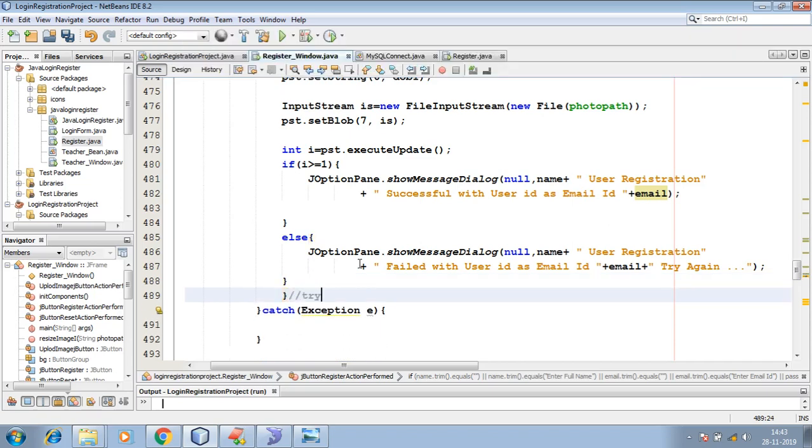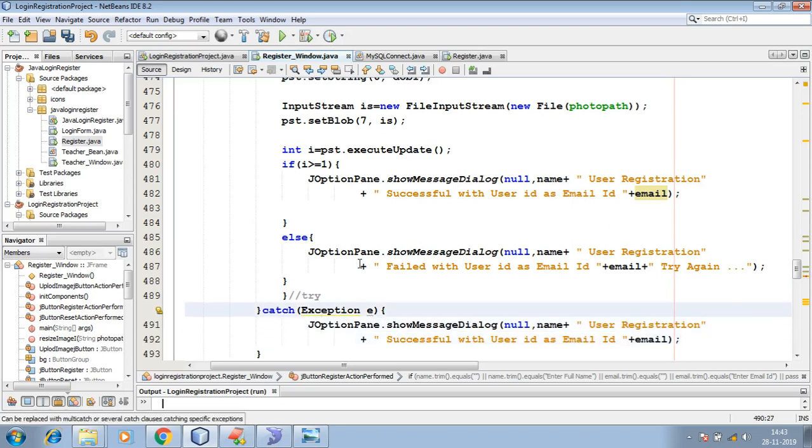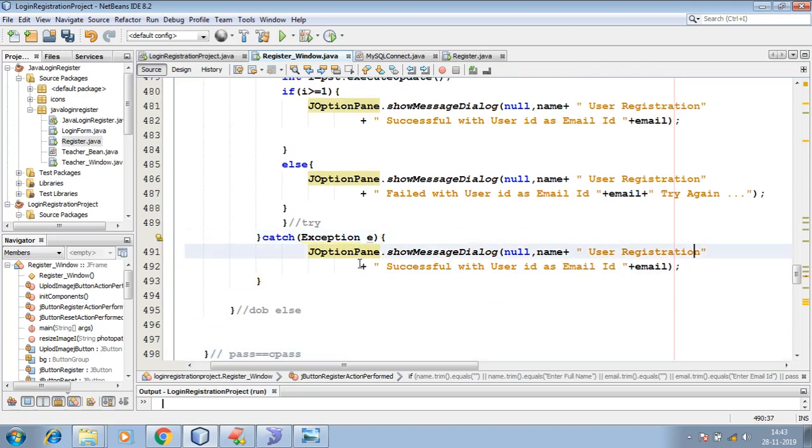So this ends the try, and here I can keep one more J option pane: user registration failed. Exception e.